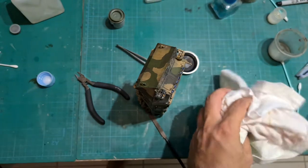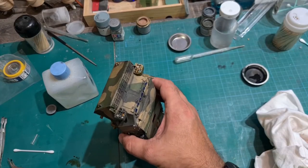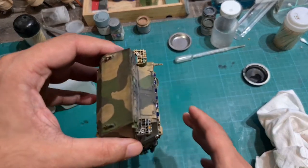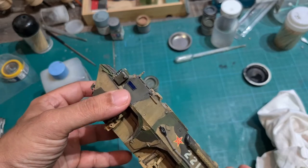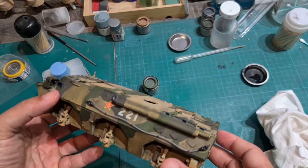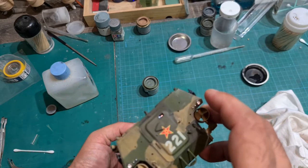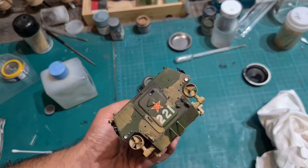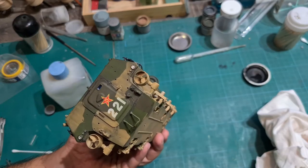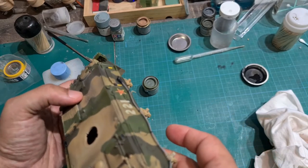I'm going to let this dry for a day. Here it is all complete with the windows all done now and they have that glass effect as well. Obviously someone with a bit more experience than me can do this a lot better than I have, but I think you get a decent result and this really helps model kits that don't come with clear parts have that extra bit of detail on them.